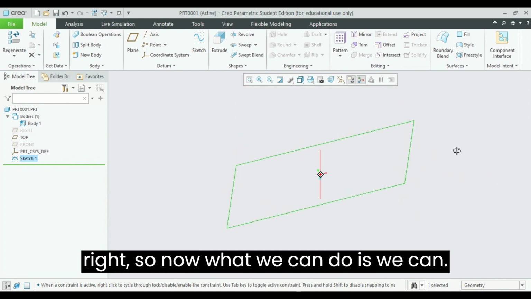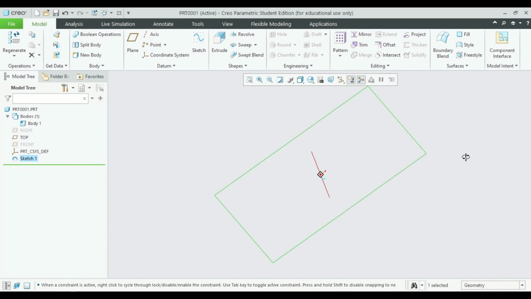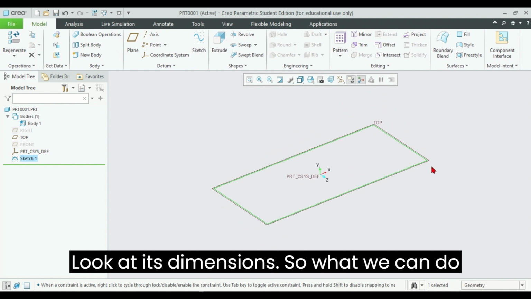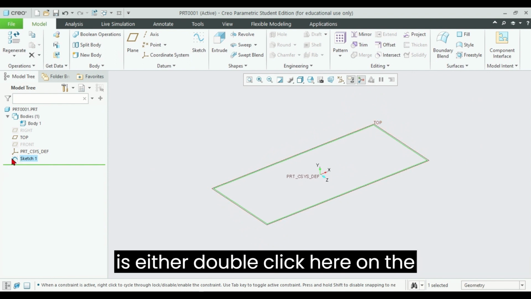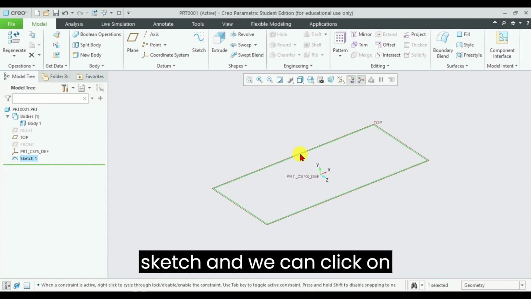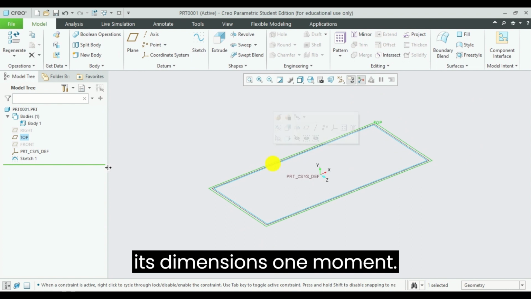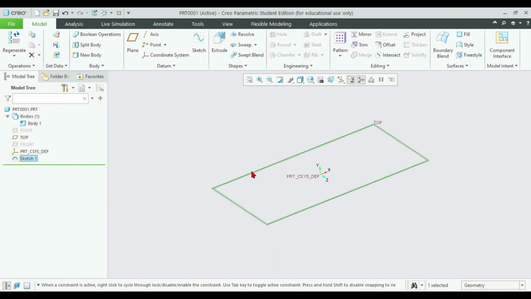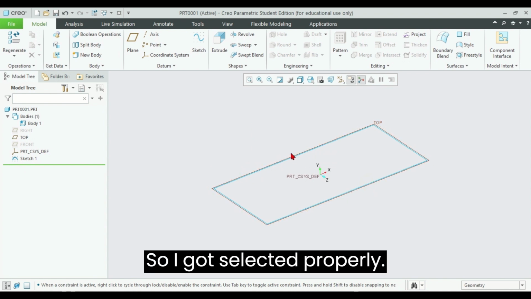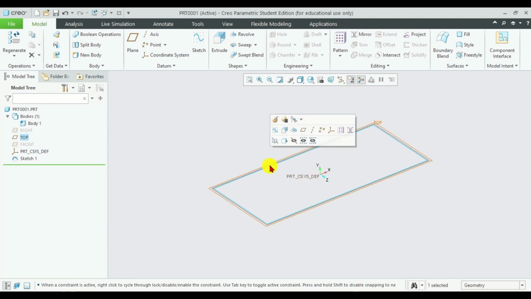Alright, so now we can look at its dimensions. We can double click on the sketch to see its dimensions. One moment, I've got to select it properly.